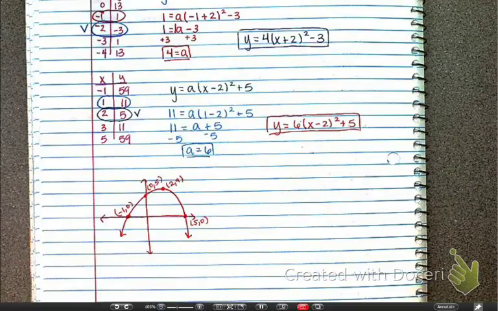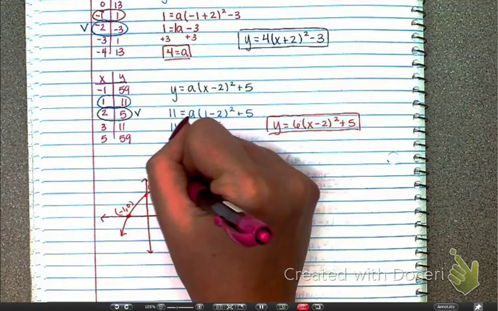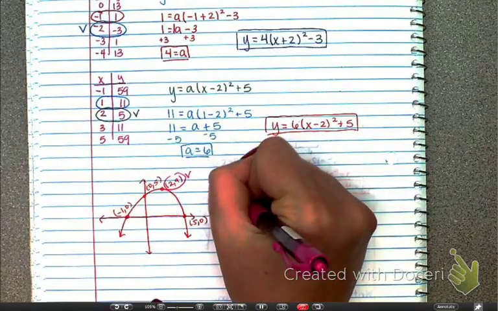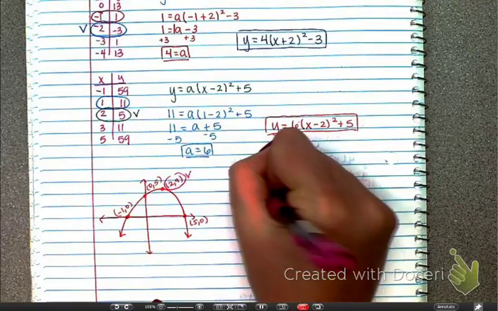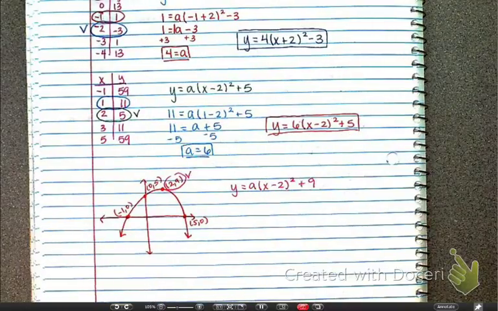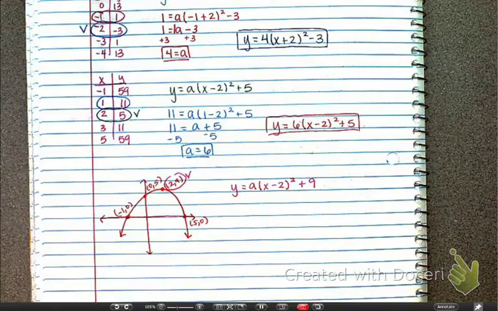So on our homework, we have to graph that? No. So you'll be given this graph. We're going to now write an equation. It's the same thing. What's the vertex? 2, 9. 2, 9 is your vertex. Okay? So just what we did. Y equals a times x minus 2 squared plus 9. We plugged in the vertex. What else do we have to solve for? A. That's what we're looking for.